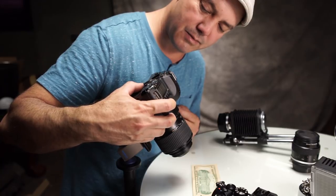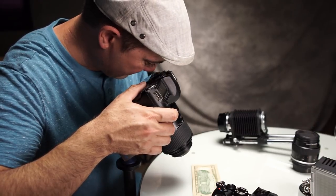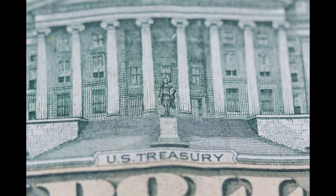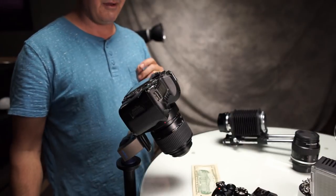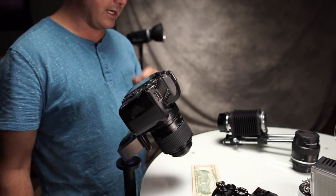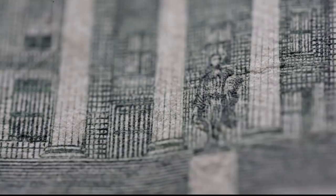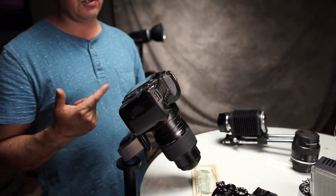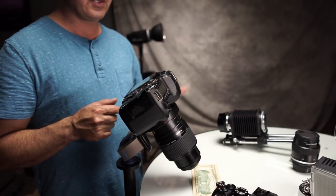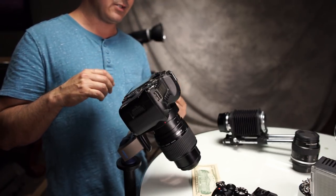We're going to put this at f4 to match the other one, and I just want you to see that obviously this is magnified a lot more. At f4 this is running at one-quarter of a second. Let's go ahead and try to zoom in on this and see what we get. This is where it becomes tricky to use because you zoom in and then it comes back into focus as you're zooming in. And immediately what you'll see between these two shots, shot at the same setting — this one's darker. The more you zoom in on your magnification, the more light loss you suffer.